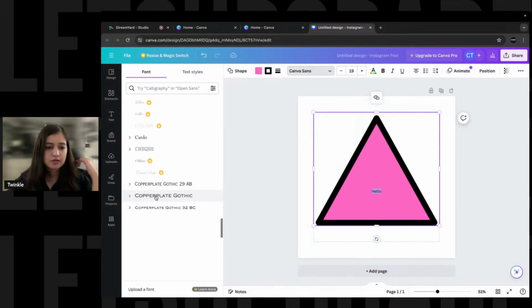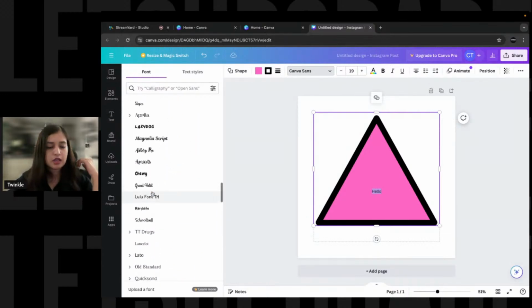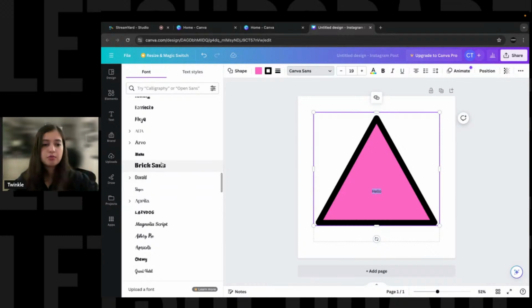And of course, guys, bear in mind there are a lot of fonts that you cannot use. They have been marked for the pro plan. So I'm gonna just select Brick Sans for now, increase the text size to this, and of course some indentations.